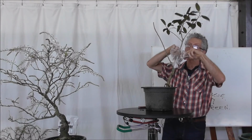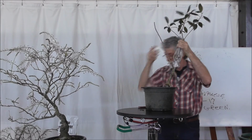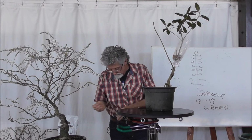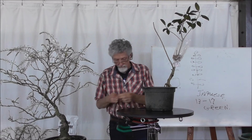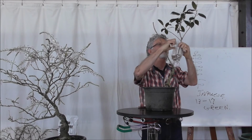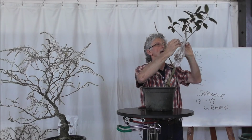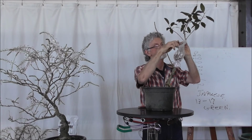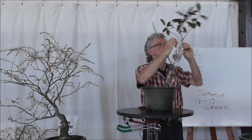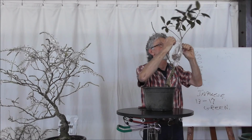Just put it around the base there like that to keep the humidity up. Tie the top off. And then put it somewhere where it's very light, but not in direct sun all day, because in direct sun all day it's going to heat up in there too much and possibly cook the whole thing. So underneath the shade of a tree would be good, or the shade of other plants.